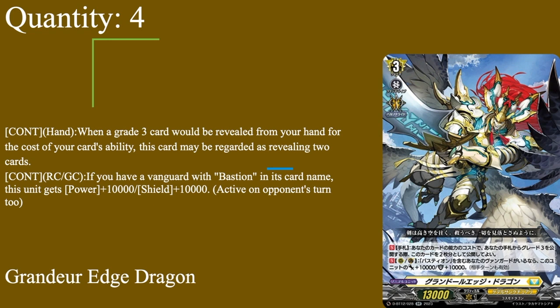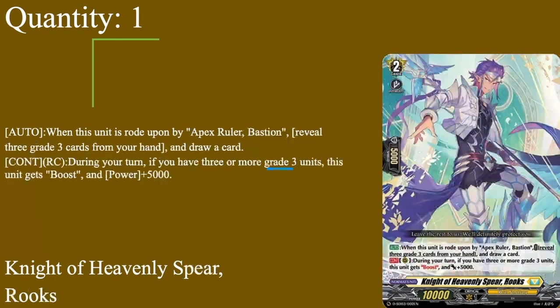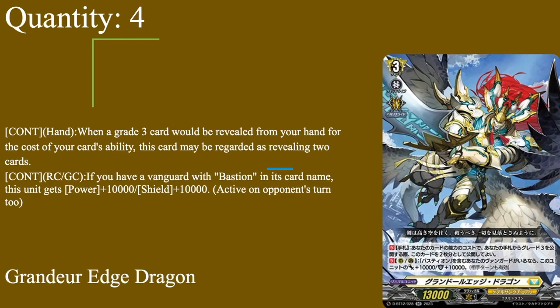This card also reveals 2 cards for free, and just adds 1 more grade 3 to the cost of ropes, which is nice to have. And then anyway, so cool, it does that. And then it can change Rear Guard to Guard Circle.